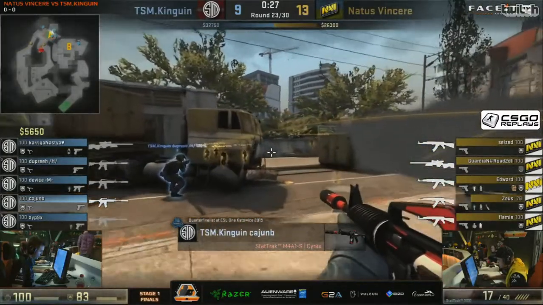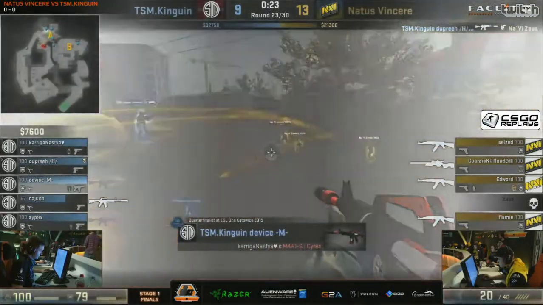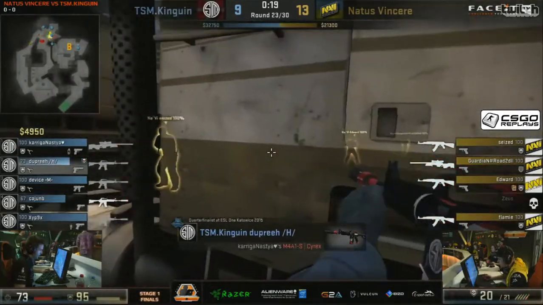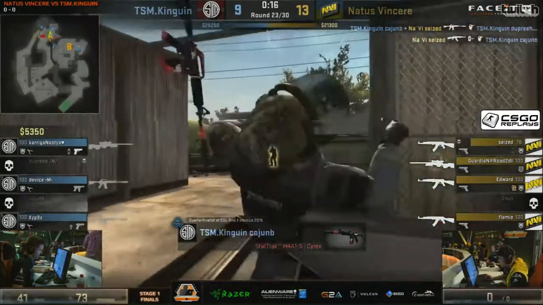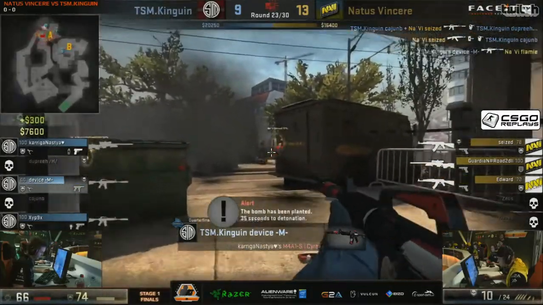They've got 2 flashes and a molly left. But there's pretty much nothing left for NaVi here. So, again, we've got that smoke grenade onto the site. But can they get any frags here at all? They've so far got none. Dupree is going to try and... he's going to get taken down. Team kill by Cajun B, who's also fallen to seeds afterwards.